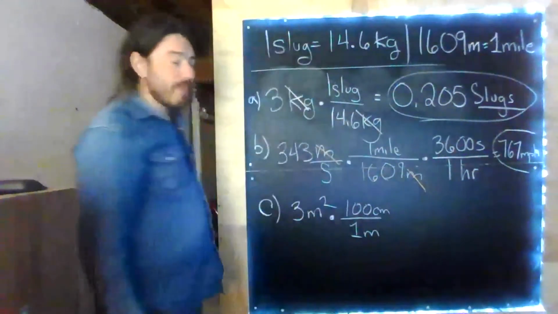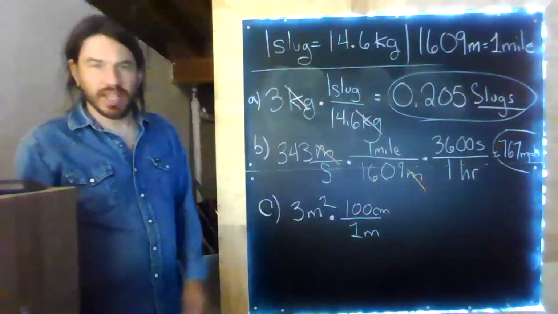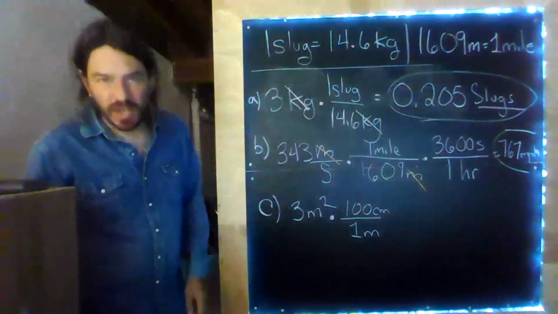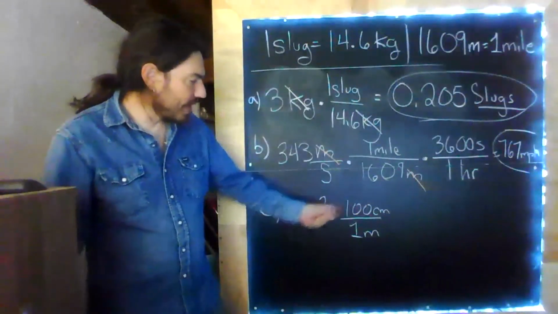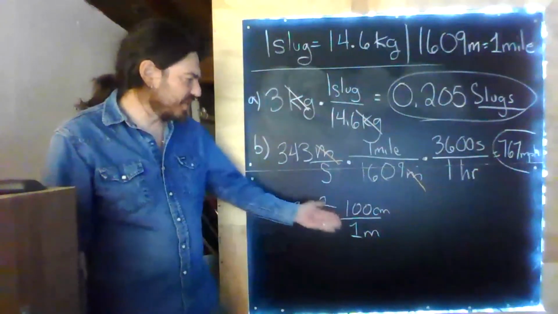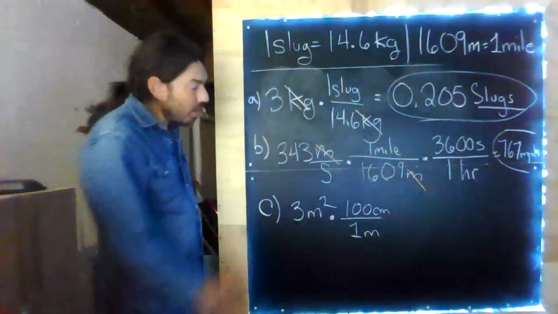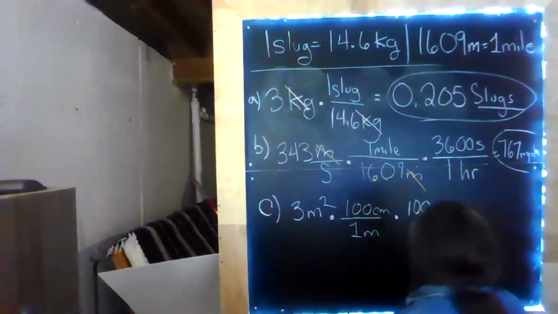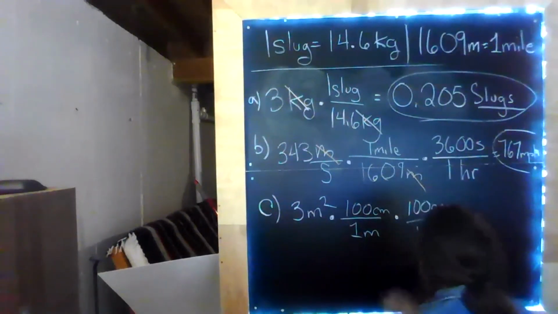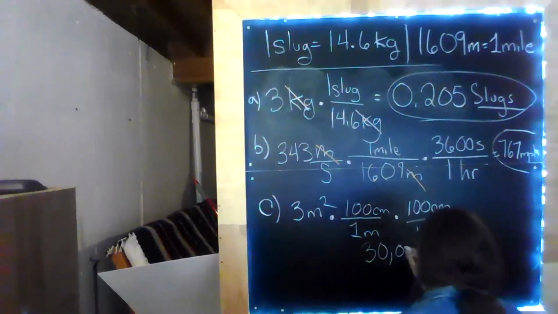Now, many of you might stop right here. There are 100 centimeters in a meter, so we just multiply this by 100. 300 is your answer. That is not correct. Why? Because this is meters squared. If we're converting meters squared, we have to do this twice. If we were to just stop here, we'd have some goofy unit of centimeters times meters. I don't know what that means. So we want to do this twice. And we get not 300, but rather 30,000 centimeters.